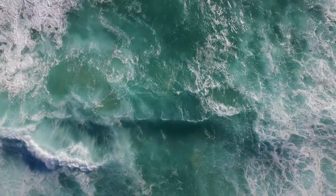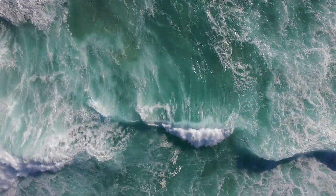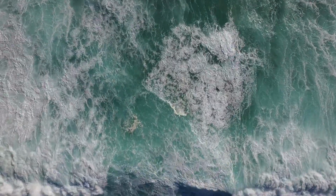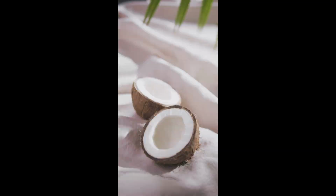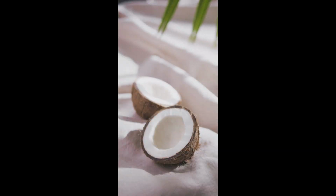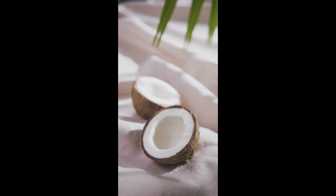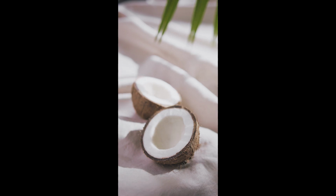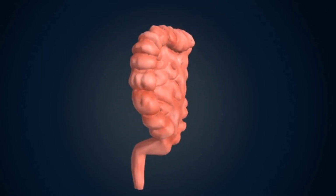So you're probably wondering at this point, which one is better? You're always talking about apple cider vinegar. But now you're saying that coconut vinegar is better? Well, here's the end all be all. They're both tremendous. They both have amazing attributes when it comes down to assisting you in digesting and assisting the ability to uptake minerals.